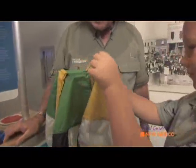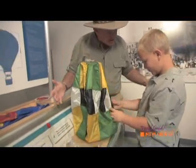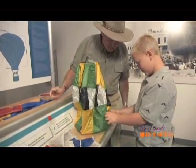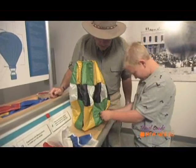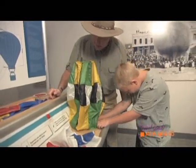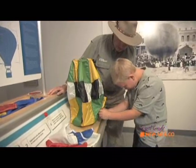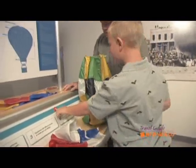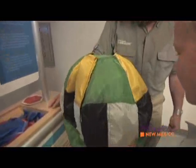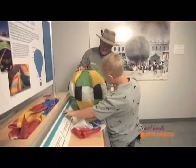Okay. You know, Will, I think one of the things that I think is great about balloons is all the different colors that they have and shapes and sizes and everything, right? Right. You can do just about anything that you want with a balloon. Pretty cool. Yes, it is. Let's put some air in this one and see what happens. Okay. See that? You got her done down there? I'm pretty close, huh? Okay, let's just try it and see what happens. Hey! Success! That is awesome, yes, it is. That is really terrific.